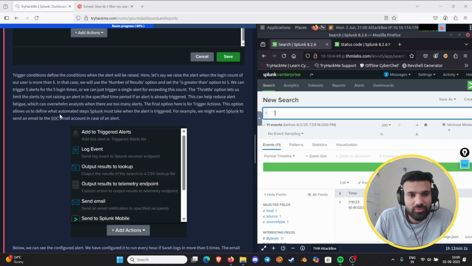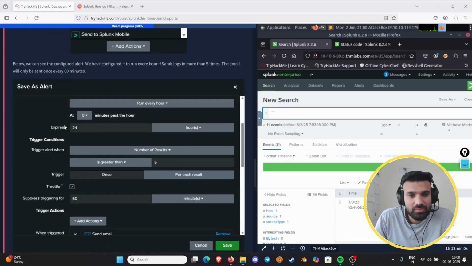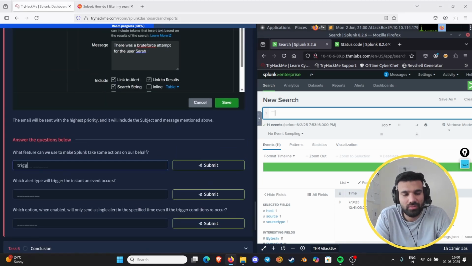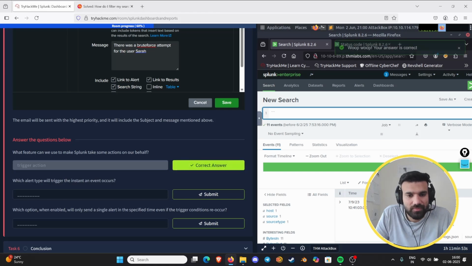This option allows us to define automated steps. It must be trigger actions.